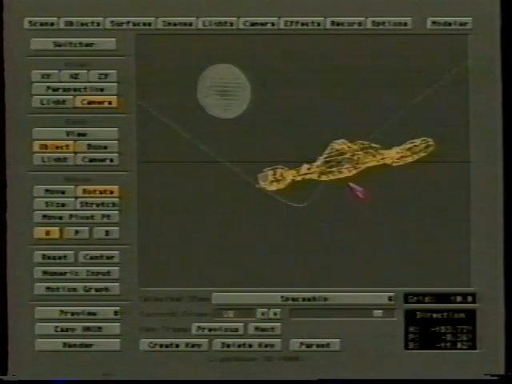Now let's turn field rendering off here, and let's just modify this scene. I want to add another space fighter into this scene, with a very similar path, maybe following a little behind, still a slightly different path. Well, what we'd have to do then is load up an object, set a keyframe at the end, set a keyframe in the middle, and so on. We have to go through a lot of work. We don't like work, so there's a much easier way to do it.